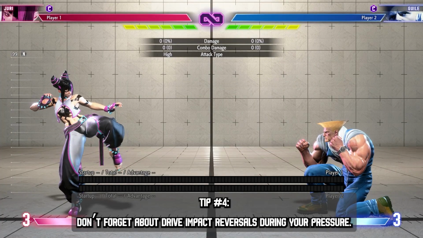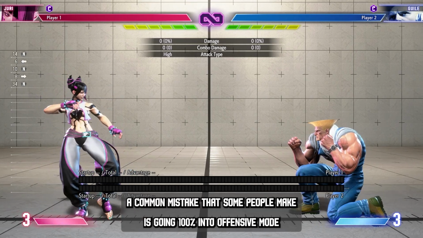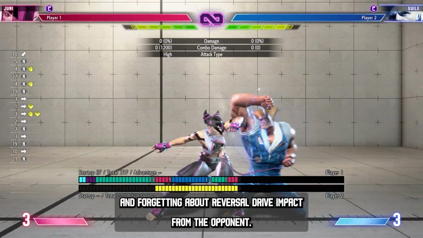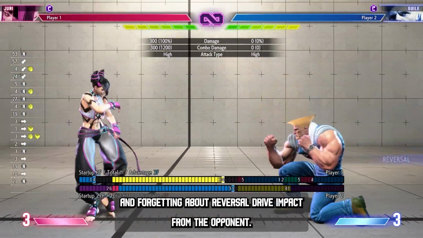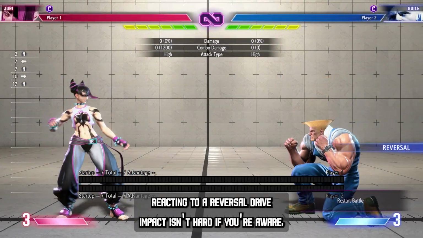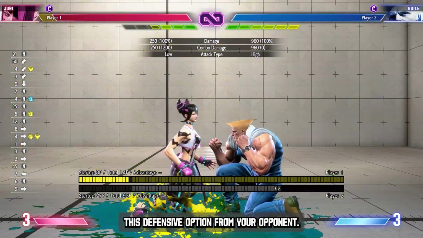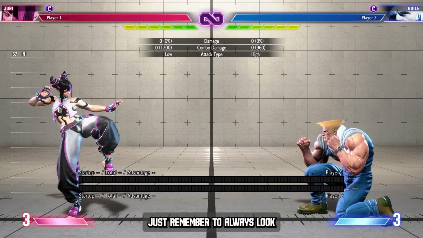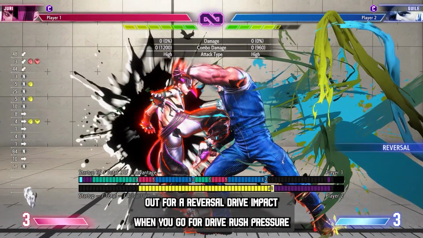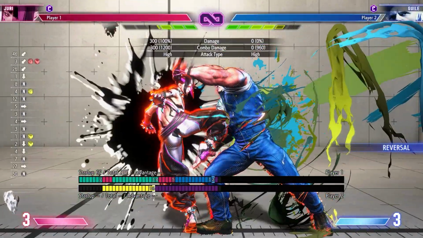Tip number 4. Don't forget about drive impact reversals during your pressure. A common mistake that some people make is going 100% into offensive mode and forgetting about reversal drive impact from the opponent. Reacting to a reversal drive impact isn't hard if you're aware, but it can catch you by surprise if you aren't thinking about this defensive option from your opponent. Just remember to always look out for a reversal drive impact when you go for drive rush pressure, and I'm sure you'll be able to react more reliably.